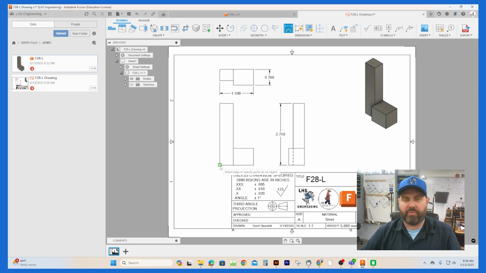So it's very simple. Let's start at the bottom left corner of the front. How far is it from here to here? Well, it says right here at 2.75. How far is it from here to here? We don't know. It doesn't say it, so I'm going to put in that dimension. They're jammed together. We'll move that in a minute. How far is it from here to here? It doesn't say. There's no number telling us that. But if I put this number in, how far is it from here to here? We can use math to subtract this number from this number, telling us this is 2 inches.